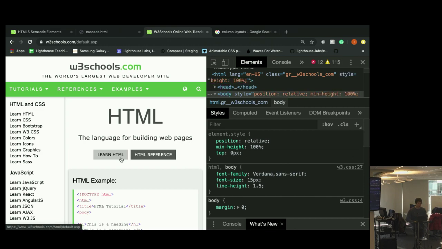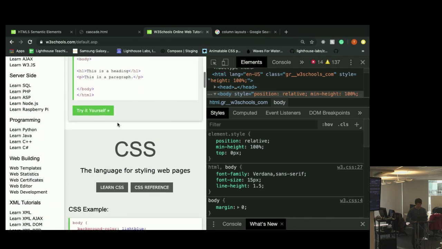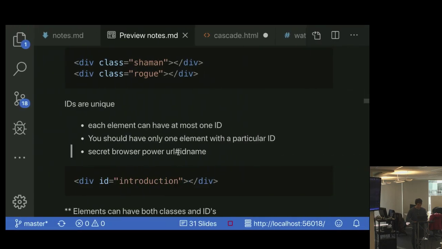So it'll jump you down or up, depending on where you are on the page. Yeah, that's its secret power.